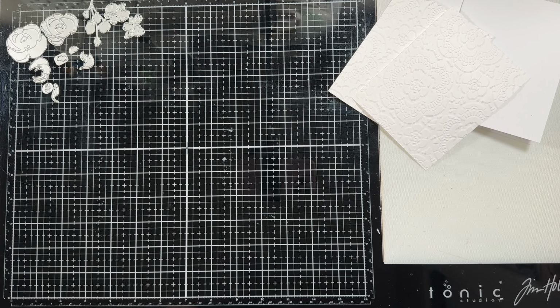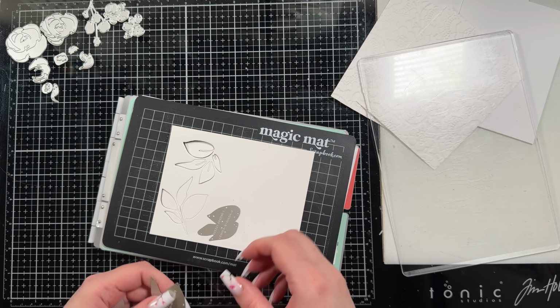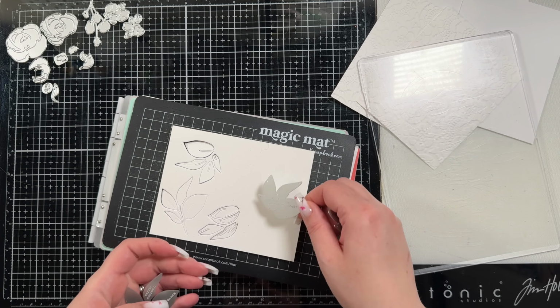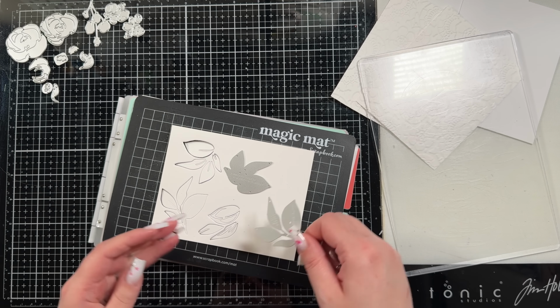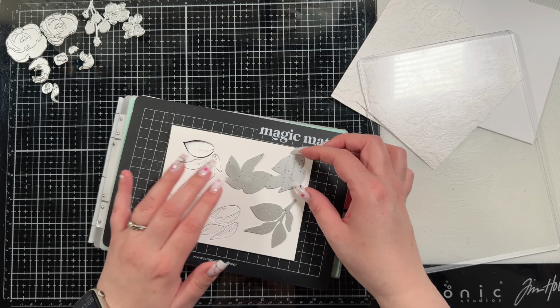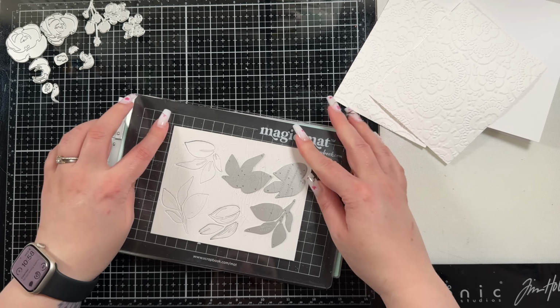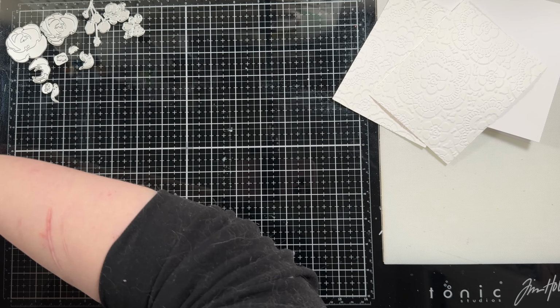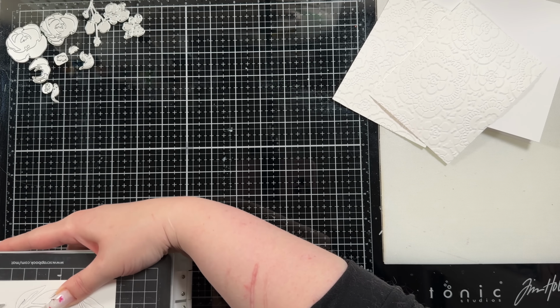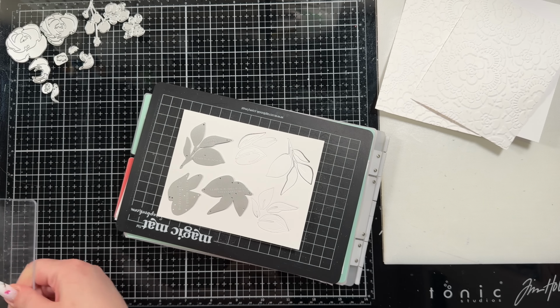And then I brought in the Tim Holtz Colourize Bloom die. Now this is an older die. I don't know if it's still available. It's new to me. I only recently picked it up because it was on Amazon for sale, and I thought it was really pretty. But it is one of those dies that has multiple pieces, and some of the pieces are very small. So don't do what I'm doing.